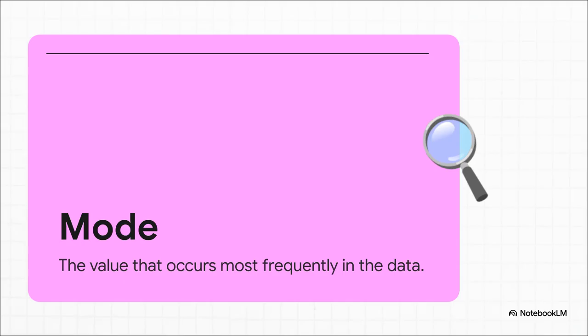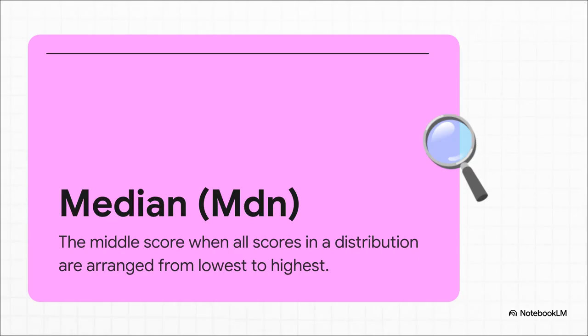Okay, the easiest one to get your head around is the mode. It's exactly what it sounds like. It is literally just the most common, most frequently occurring score in our entire data set. You can think of it as the most popular answer. So if we look back at our stress numbers and just count them up, the number 7 pops up more than any other number. So our mode is 7. That tells us the most frequent stress level students reported was a 7 out of 10. See? Simple as that.